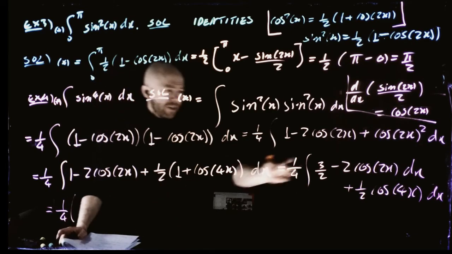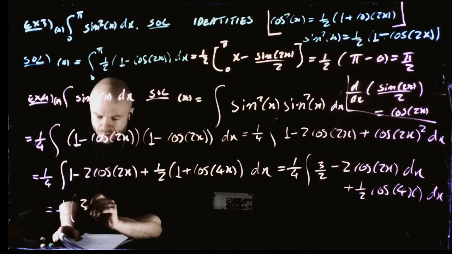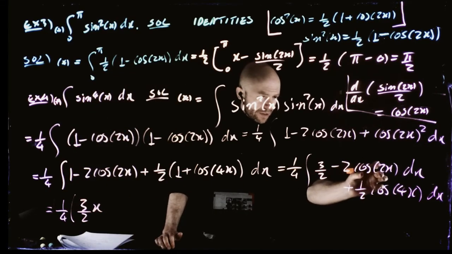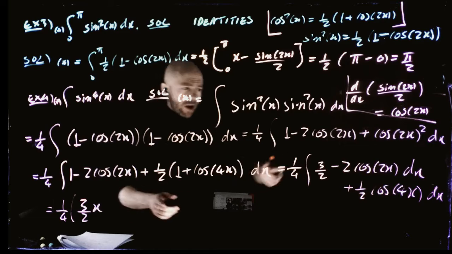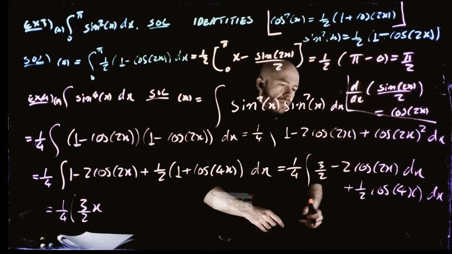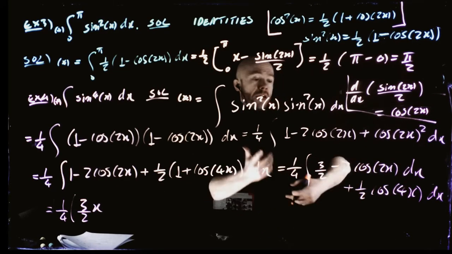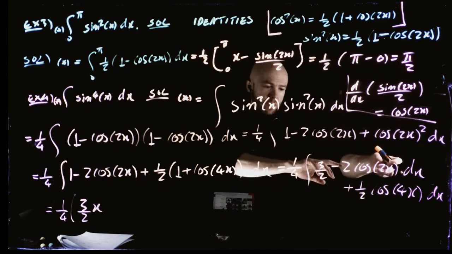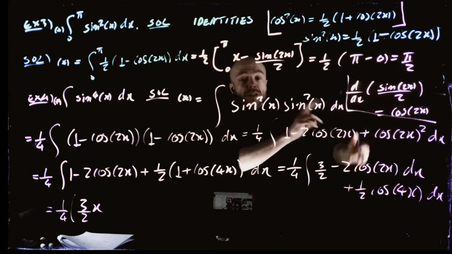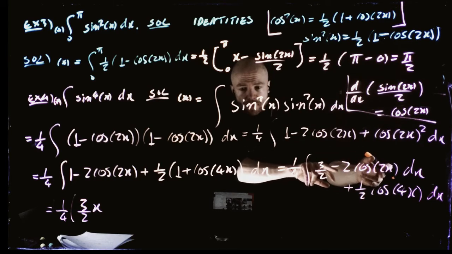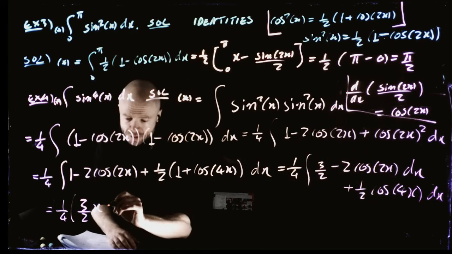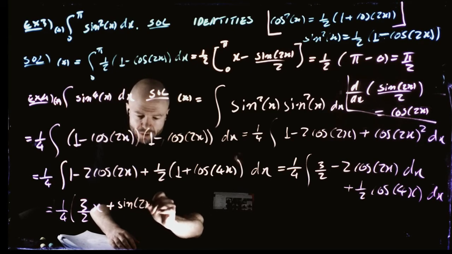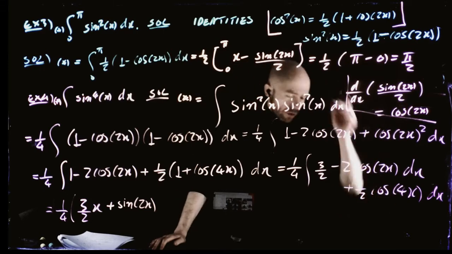What happens? So the antiderivative here is going to be 3 over 2 x. We ask ourselves, what do we differentiate to get this thing? Well, if we try with just sine of 2x, then we're going to have exactly what we want, right? This is going to differentiate sine of 2x. It's going to be cosine of 2x times 2, which is exactly this thing. Yeah? So then this thing is sine of 2x.